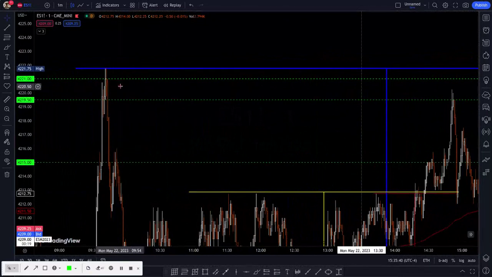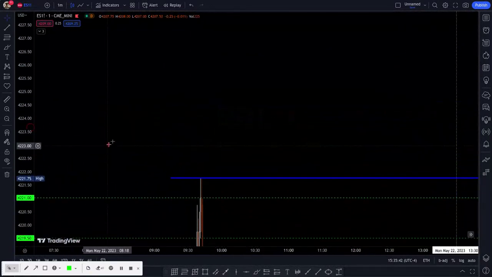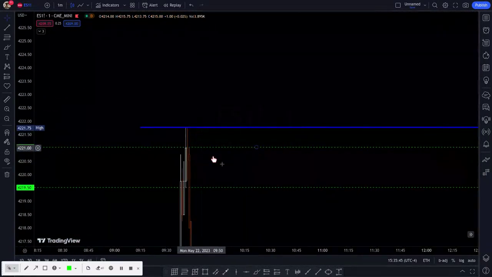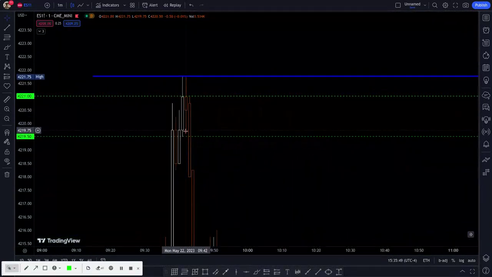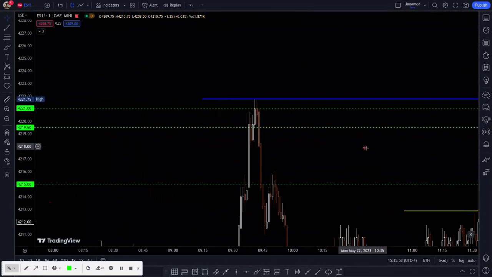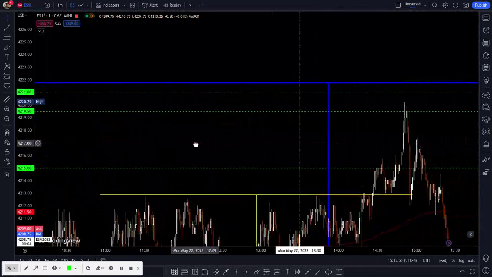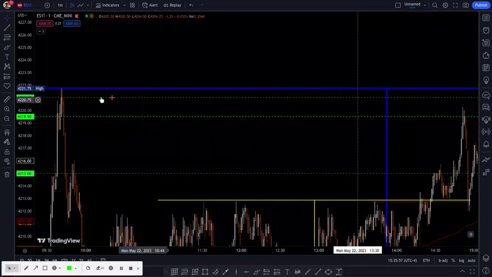And so some people would have thought it was going to try to get out above this wick high right here. But if you notice, this is a bearish order block on a 1-minute. This is a bearish order block right here. So that's why price stopped. So we got to be aware of that too. That's why price stopped right there. Bearish order block.